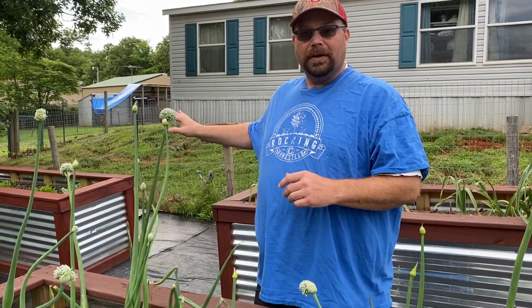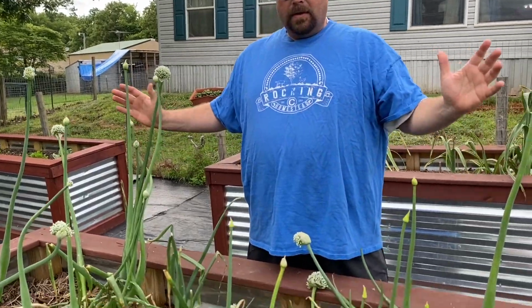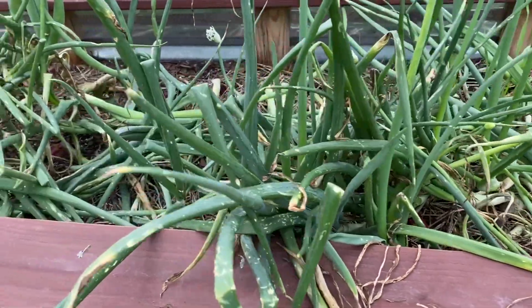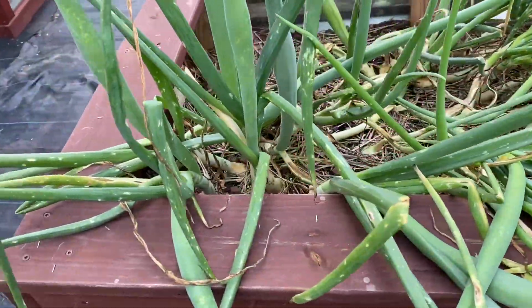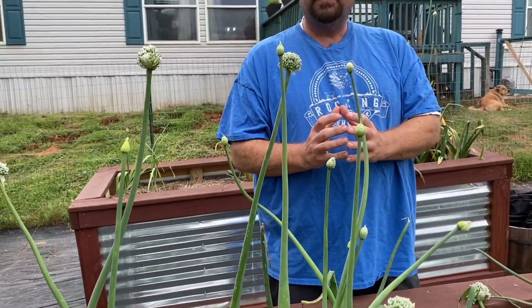Same thing will happen to our lettuce as we go along here. But unfortunately, with the onions, we've got to take care of them, because once they start bolting, a couple things happen internally. There's actually a whole other onion that's starting to grow inside.